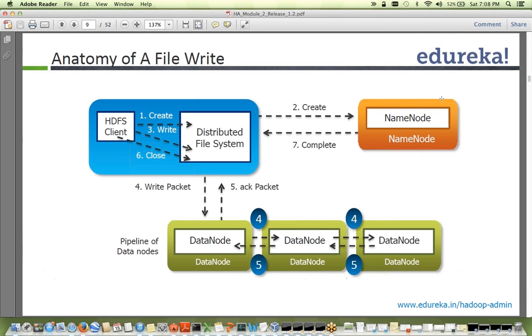So we are saying that is a client. It could be a command like copy. Yes, that's correct. And it could be a Java program, or a shell script which is writing the data to HDFS. Any process which calls Hadoop file system APIs to write and read data is called an HDFS client.